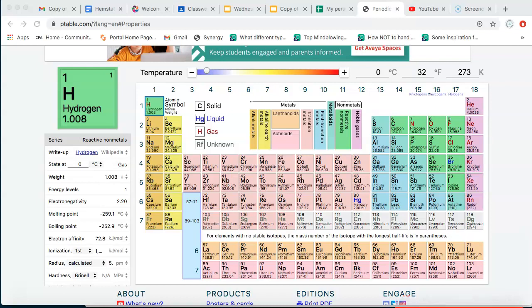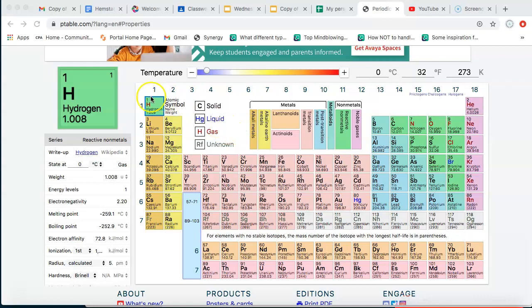At first sight, the periodic table can look very big and overwhelming and confusing. But at a closer glance, when we break it down into smaller pieces, it's much easier to understand. Today, we're going to be looking at these little individual boxes in this periodic table and understanding what the symbols and the numbers in the boxes mean.